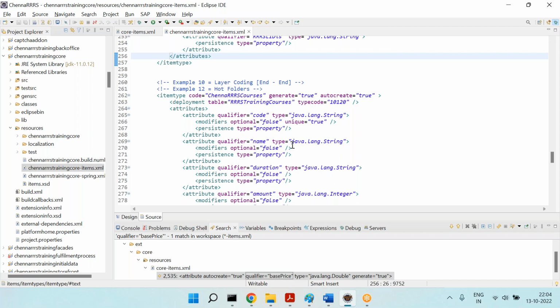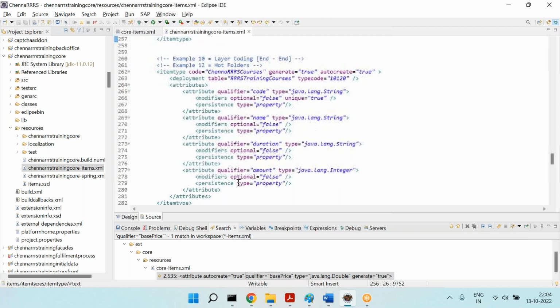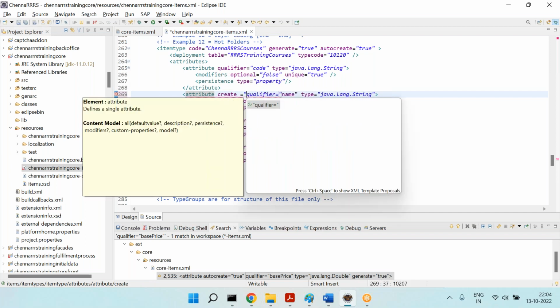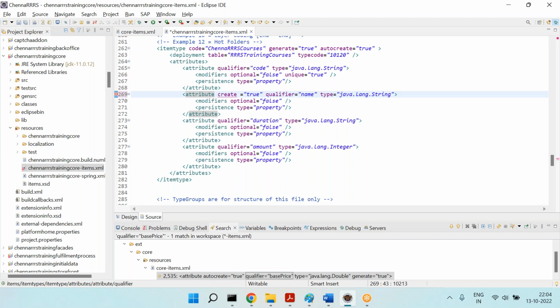Let's see where is auto create. So modifiers. So here, create equal to auto create, right? So you can see this one here.